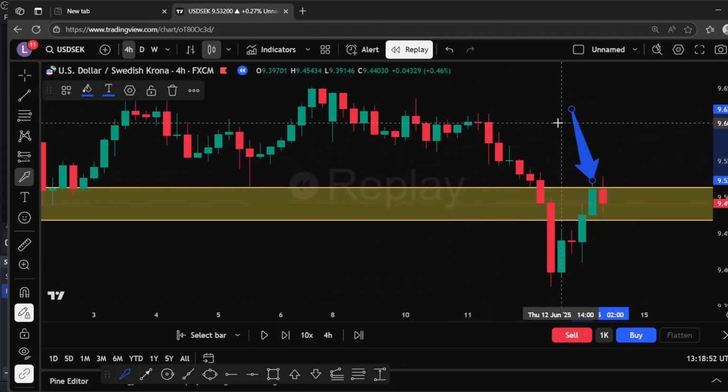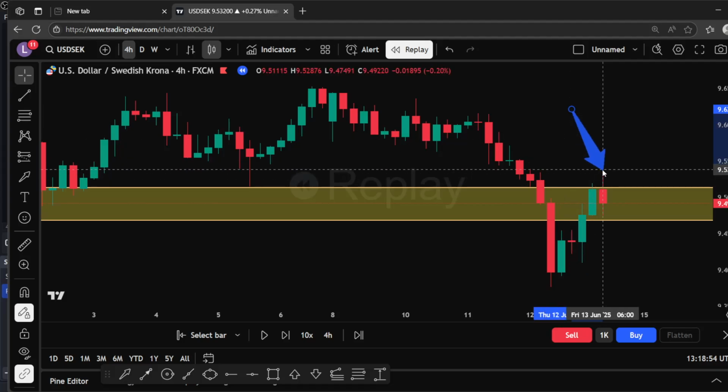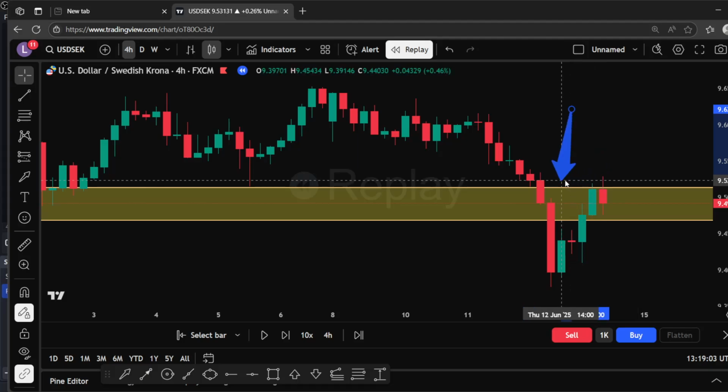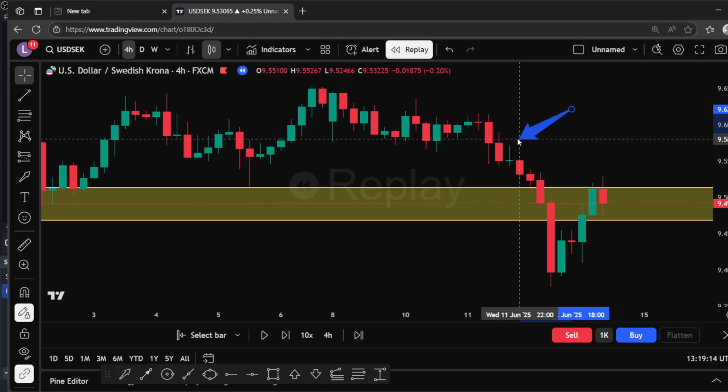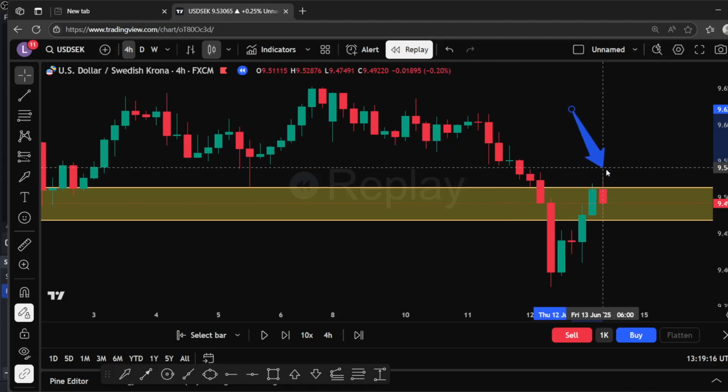Okay. Now this rejection of the level did two things. The first thing is it acted as a stop grab, yeah, a stop grabber of the people that have taken this short trade. So if your stops were above this high here, you were taken out. If your stop is above this high here, you are still in the trade. All right. So this candle has done two things. It's taken out the stops, and then it's acting as a rejection candle.